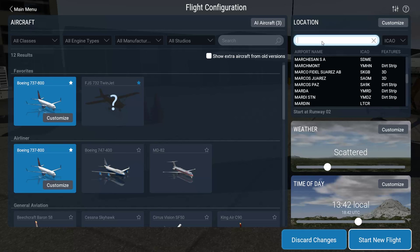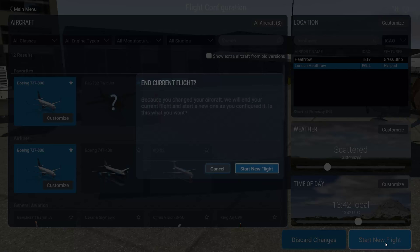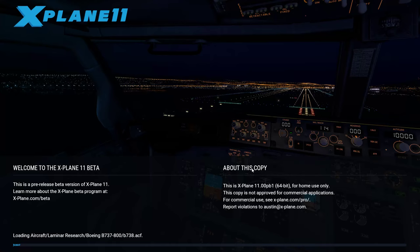Let's go to Heathrow. London Heathrow. Not this Heathrow, which is a grass strip in Texas. Very big difference. There's so many times I've loaded the wrong Heathrow over here. So 1:42 local time over there. Start new flight. So again, we'll get a loading time because we got to load a new aircraft. More importantly, we have to load entirely new terrain and quite a bit more of it, because we're going to be pretty damn close to London, and Heathrow is a big airport, so there's going to be a bit more to load in there.